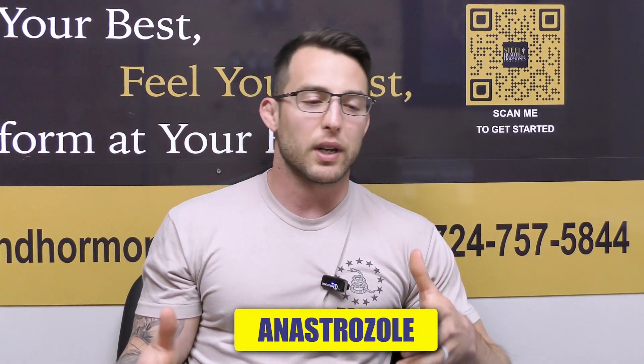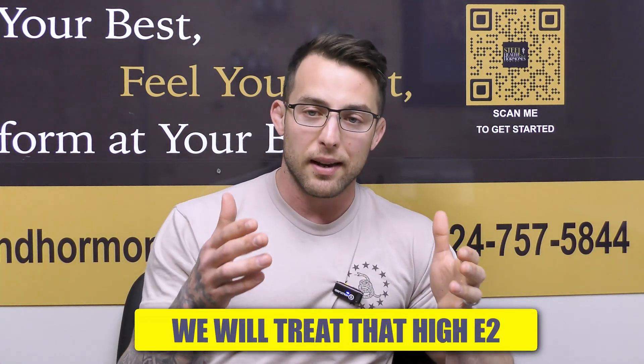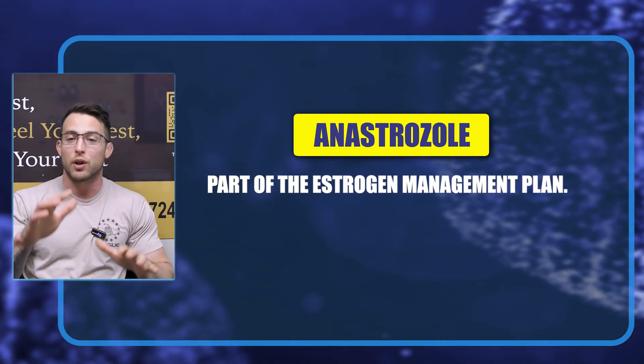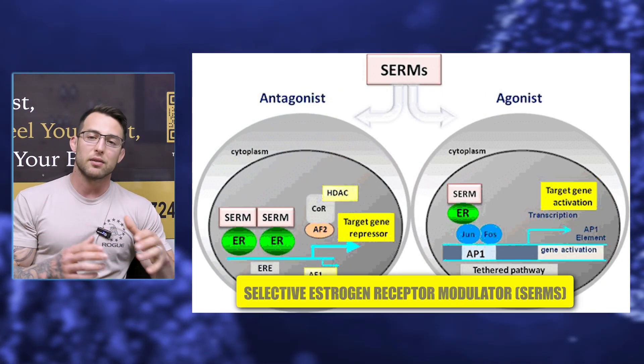We notice in our clinic that anastrozole is our go-to. If somebody is symptomatic with high E2 levels — they're starting to get nipple sensitivity, maybe some mood changes, maybe some libido issues — we corroborate that with blood work and then treat that high E2. Anastrozole is part of the estrogen management plan, but it's not a standalone. We do other things like changing the dosing protocol or the method of administration. The only exception is if somebody has high E2 symptoms but their estradiol is actually relatively low — there could be something else going on. We're going to get a prolactin test, or maybe use a SERM, a selective estrogen receptor modulator like raloxifene.